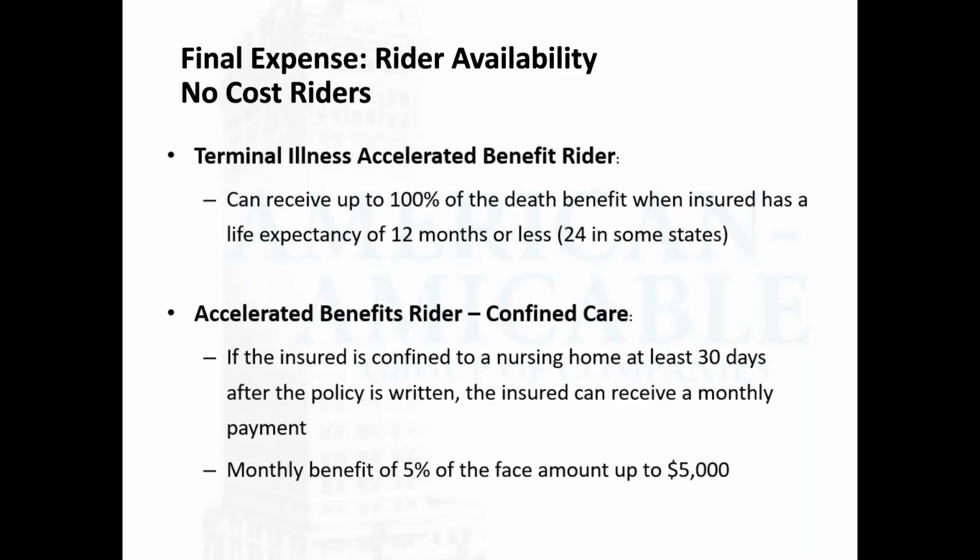You're probably asking, why are these important to talk about, or where can these be used within a sales process to help me out as an agent? Well, let me just tell you, when you're sitting with a client and you're talking about death benefits and life insurance, yes, you're talking about their beneficiaries. You're talking about their family and their sons and their daughters and their wives and their husbands and things like that. But the client is also sitting there thinking about what's in it for me. Okay? They're not going to tell you that necessarily, but they're often thinking, what's in it for me?